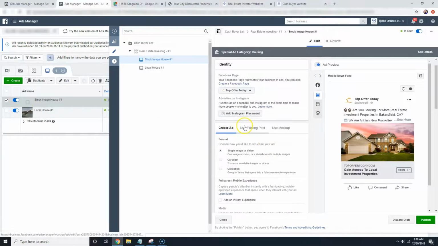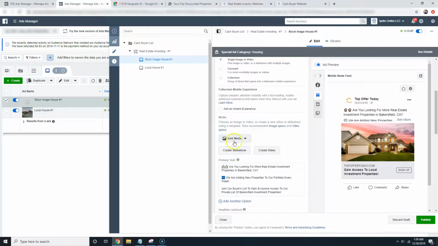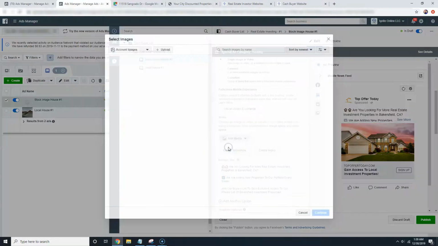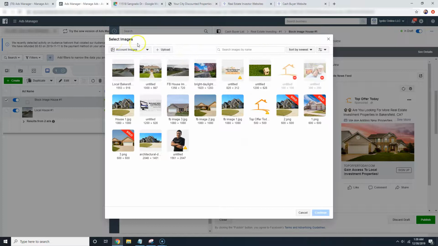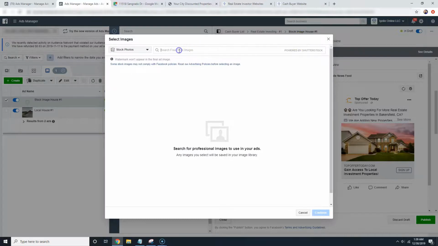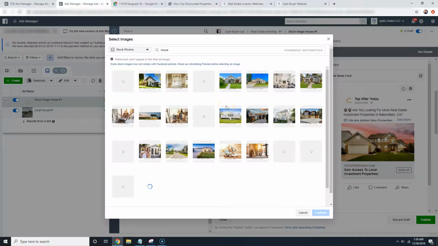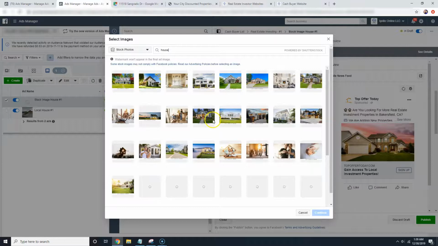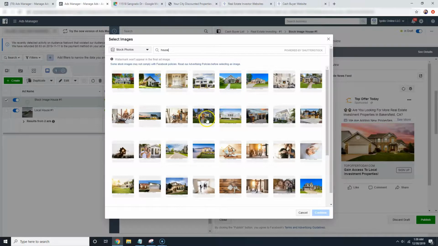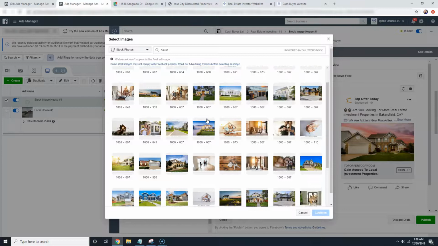I want to do testing between a stock image and the local images of some of the houses in our area. So I'm going to come down here where it says media, hit add media, add image, and then a cool thing is we can go to account images, click on stock photos, and search for house. Usually with this, I like to find houses that aren't too staged, that don't look too professional.